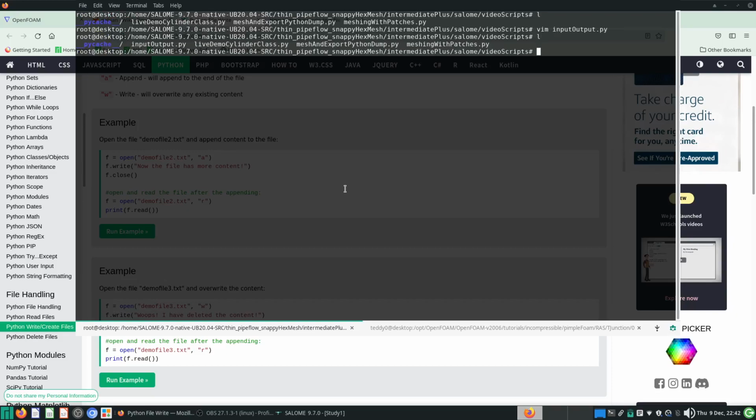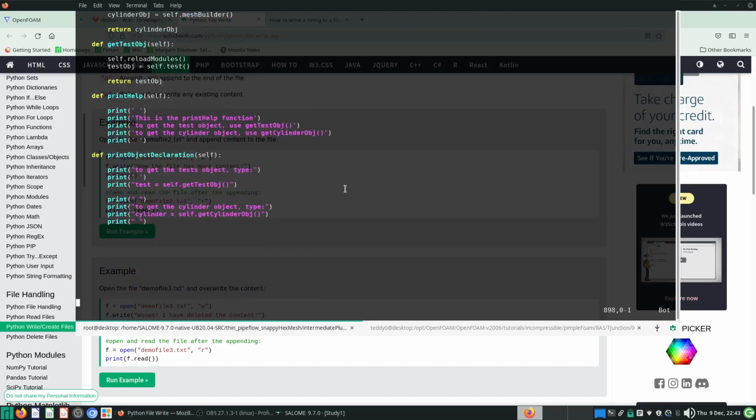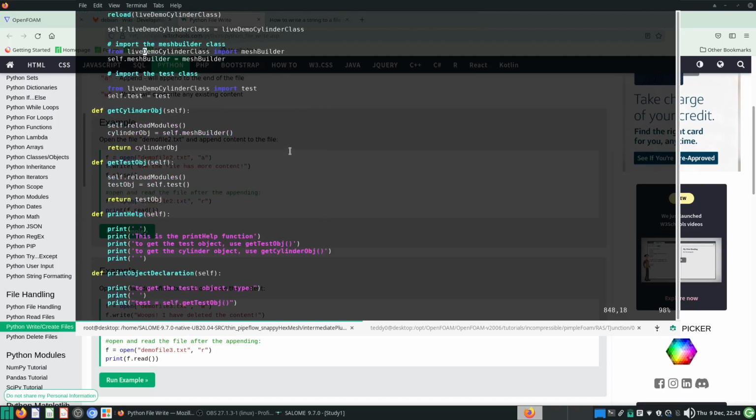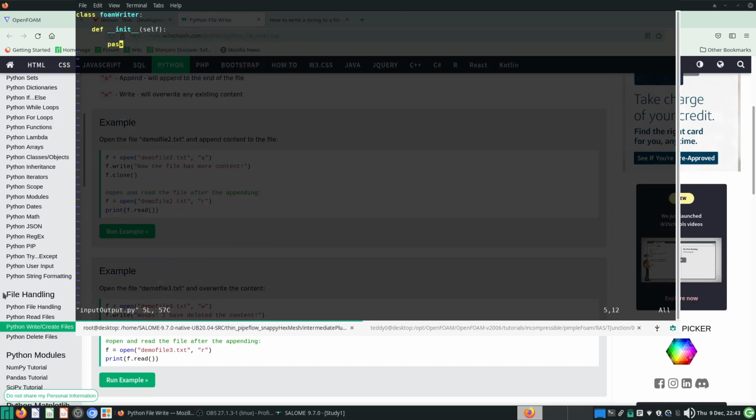More importantly, I want to go to the workspace, and of course the live demo cylinder class. So I go to the next file. The workspace must be able to import this input_output.py.